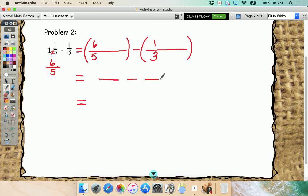Common denominator for 5 and 3. What's my common denominator for 5 and 3? What's 5 times 3? 5 times 3. Okay, so that's my common denominator.